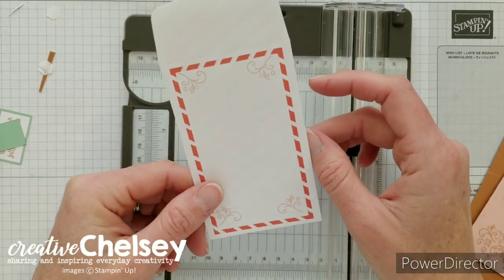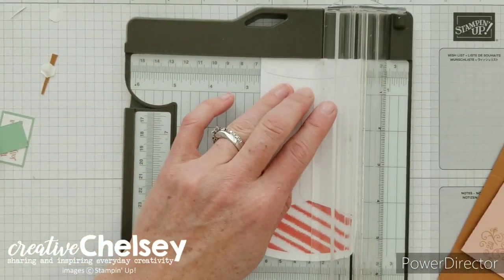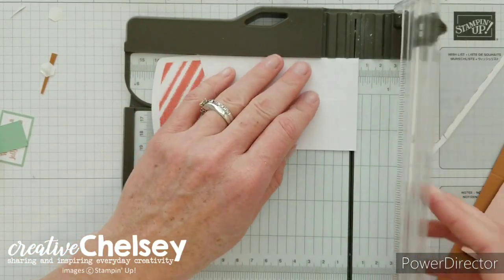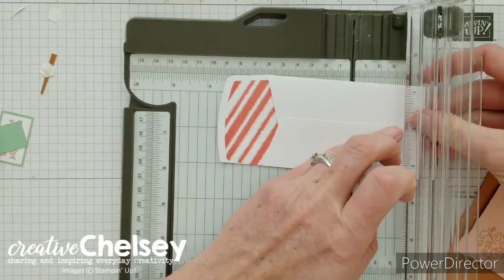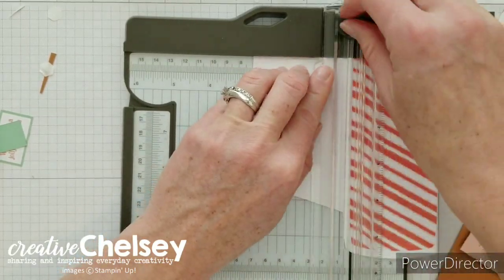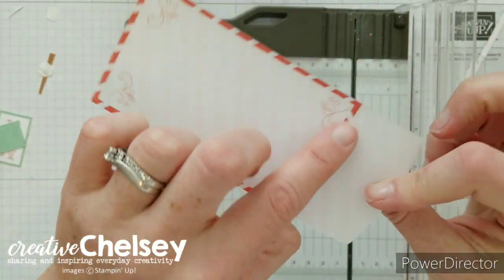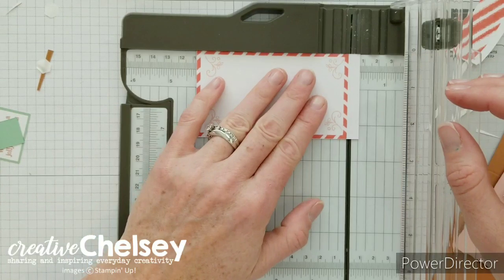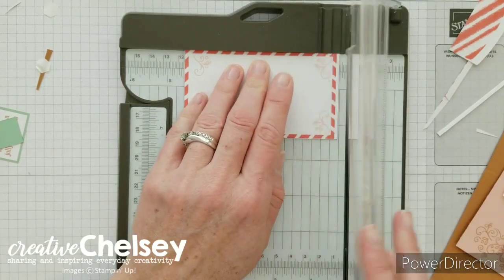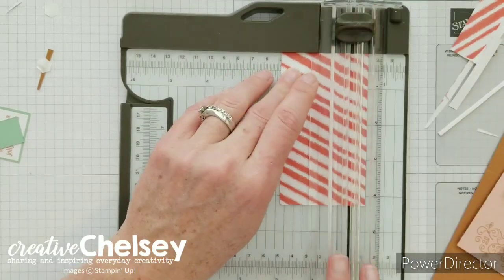And then the last thing we need to do before we can put our card together is cut down our envelope so we can get some of those strips. So go ahead and trim off one edge and then the bottom. And then I like to open it up and then trim right along the other edge. And then you're just going to find that score line there where the flap is. So let's see. Go ahead and trim to 4 1/4, and that will remove that score line. Now we're going to cut 4 of these at 1/2 inches.